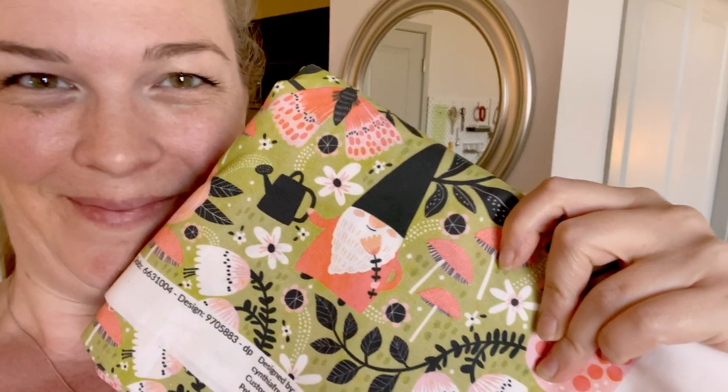And I got more fabric, more summer garden gnome fabric. So I have to get some more interfacing. I'm on the hunt for a new type. I found a really great video. I'll link it down below. I haven't watched it all the way through, but if you're interested, it shows different interfacing and what it looks like with different fabrics, namely quilting cotton, which is the majority of the fabric that I use. So I'm looking to see if there's a different type and I can get that.